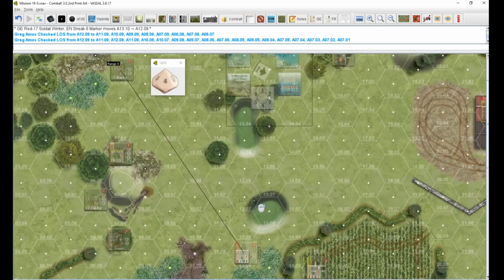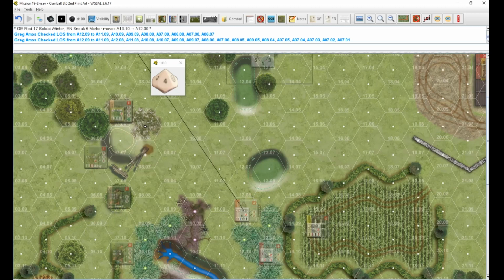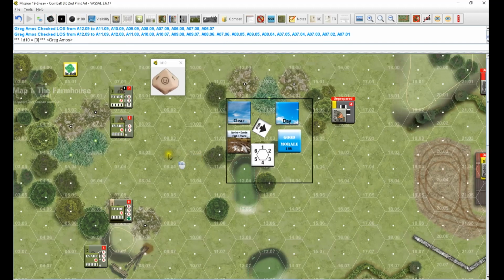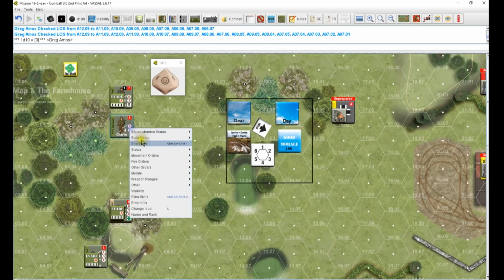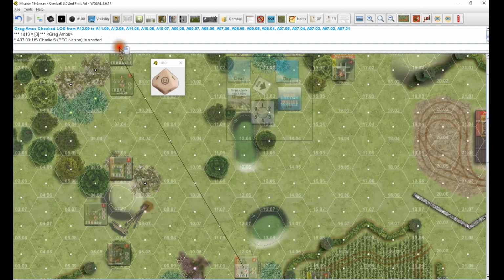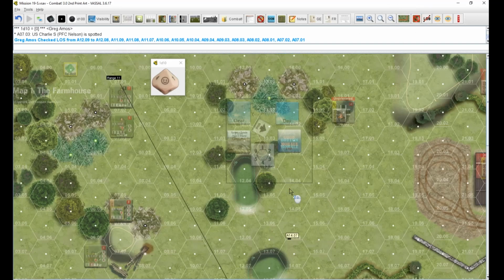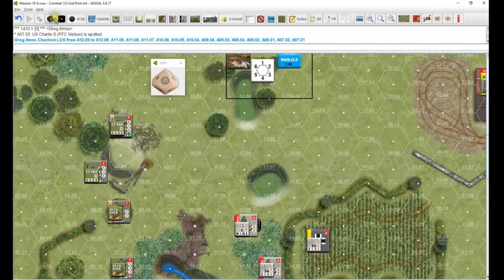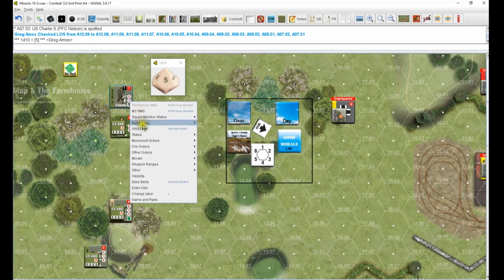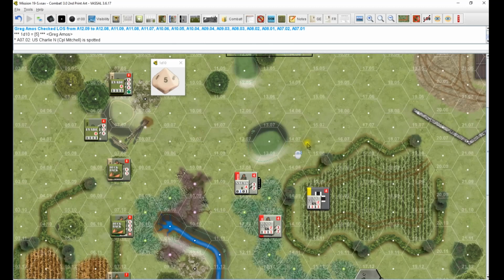This guy can attempt to spot him evading in the open. +1. Needs a 5. He gets a happy face. We are now officially spotted. Not good. And he might be able to spot the other guy too. Yep. That's going to be another +1. So 5. Gets him too. Makes things easier when they're spotted though.